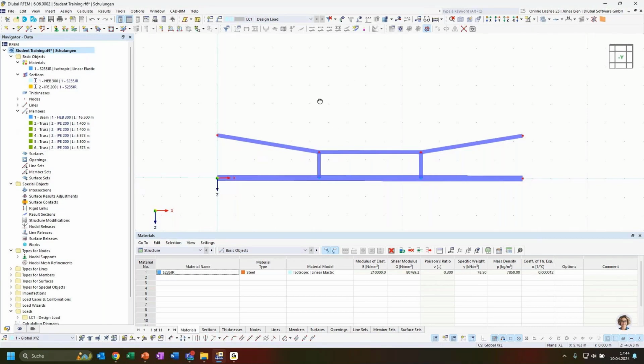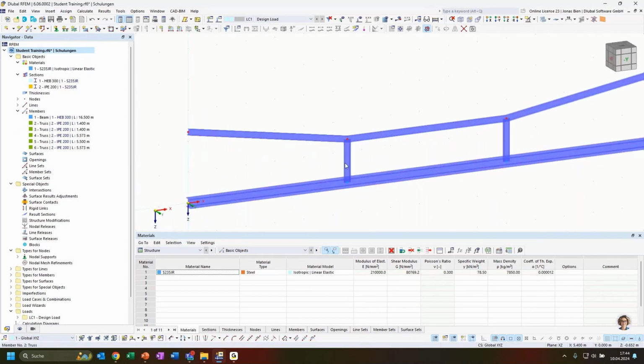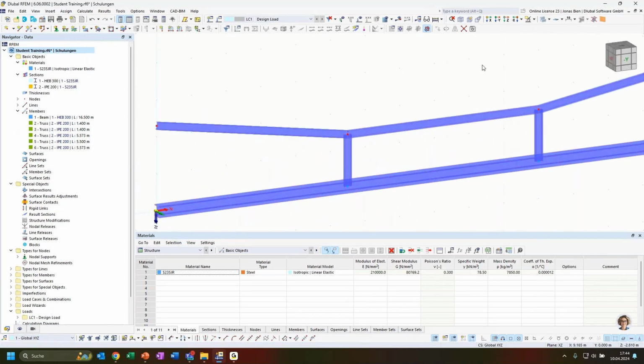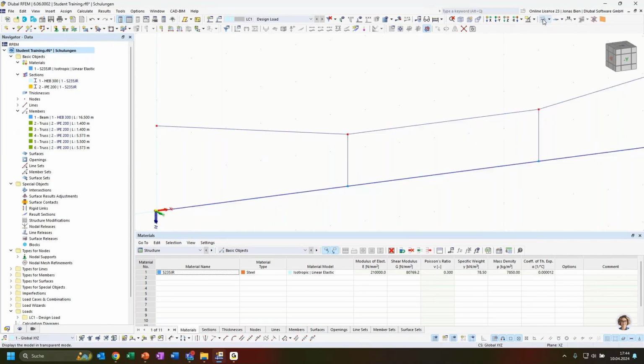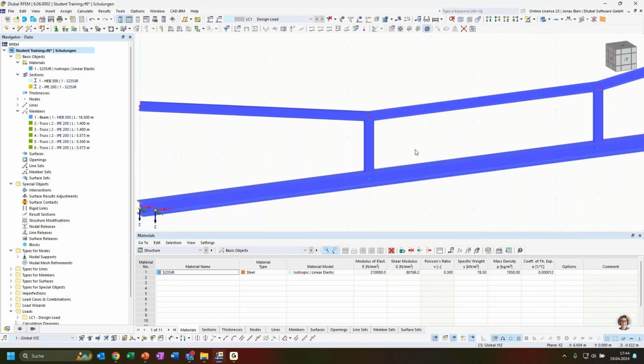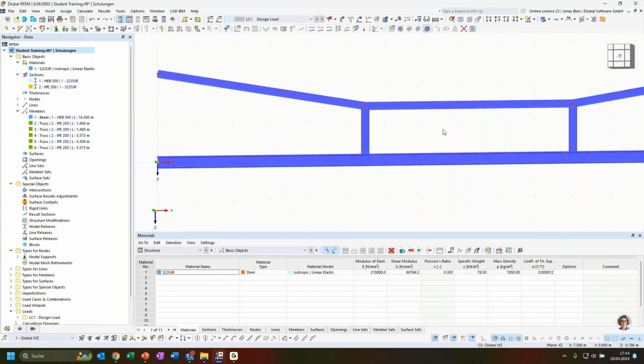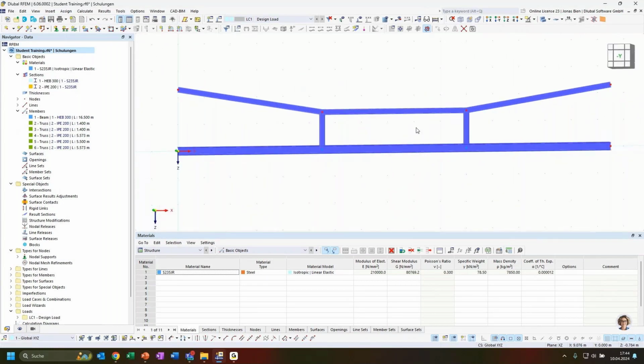So now I have defined all the members, and I can already see that they have different cross sections when I activate the rendered view. Up here you can toggle between different display modes for members. You can toggle between a transparent rendered mode, the wireframe model, and the solid rendered mode. But sometimes it's hard to see, are there really different sections? They could have the same height, but different section dimensions or whatever.